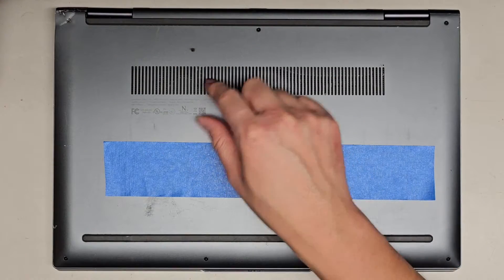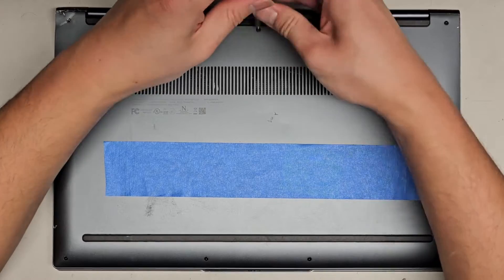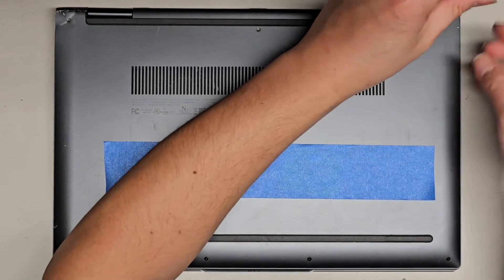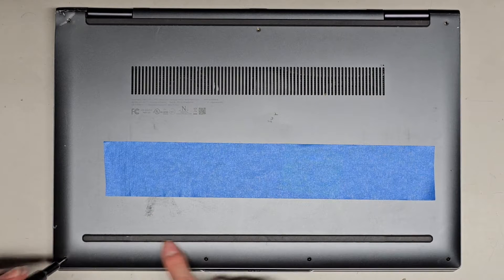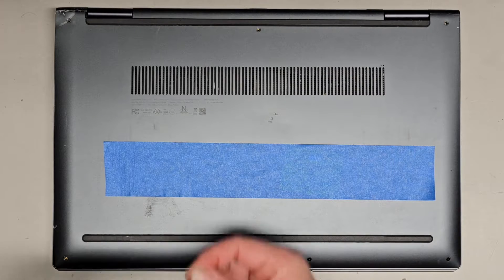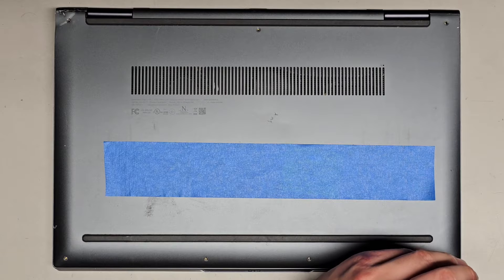The way I keep them in order is I put them flat side down on my desk in the order I remove them. We got three going along here and then it looks like four going along down there. I don't know if there's going to be any hidden screws, but for now it looks like those are all of them. Sometimes manufacturers like to hide screws underneath the rubber feet, but that's pretty close to where the screws already are. These screws towards the front seem to be a lot smaller, so if you do happen to mix them up, hopefully that will help. Let's get all these screws out.